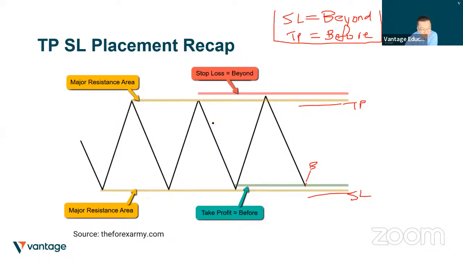If you're looking to sell at that point, then your stop loss will be beyond the resistance and before the support. Why so? Because the resistance and support level provides another barrier, another level of protection for price. So quite often we'll see that price comes up, hits that resistance level, and then bounces back down again, comes down, bounces back up, hits the resistance, bounces down, and hits the resistance and bounces down.